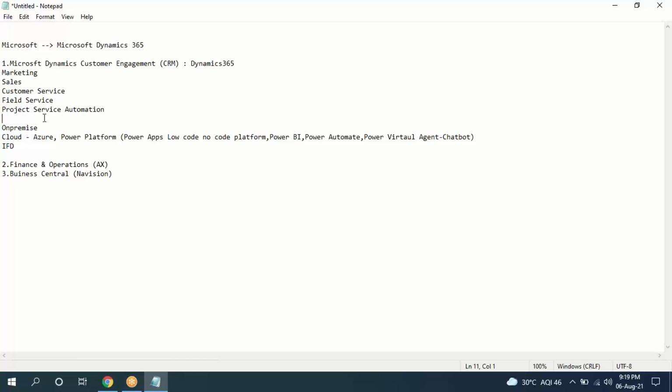In that case, they won't be within their network; they will be outside of that particular enterprise network. For that reason, they need to follow the IFD deployment, that is, internet-facing deployment. So the on-premise applications can still be accessed from outside of the environment as well. So this is the IFD deployment. This is about the high-level functional modules and the deployment models within Microsoft Dynamics customer engagement.